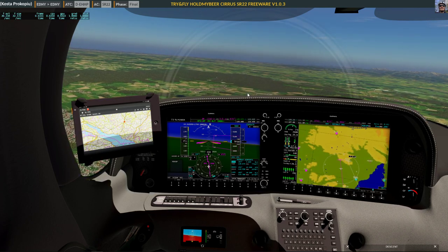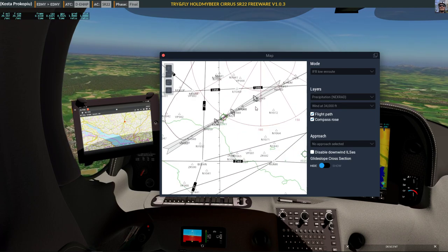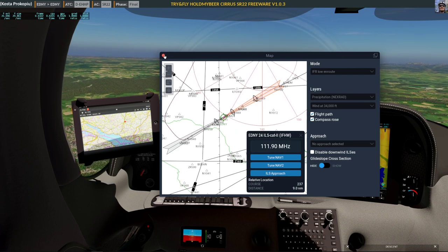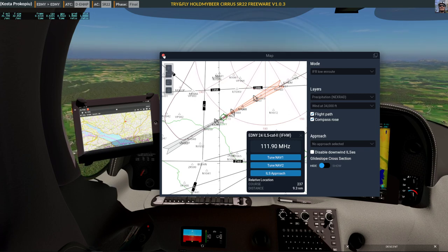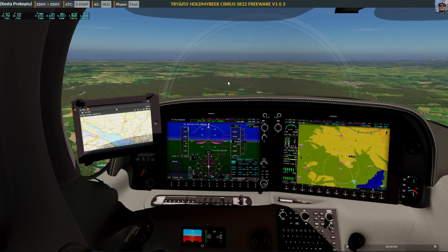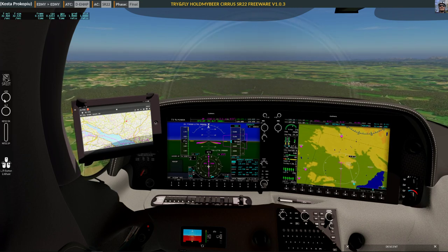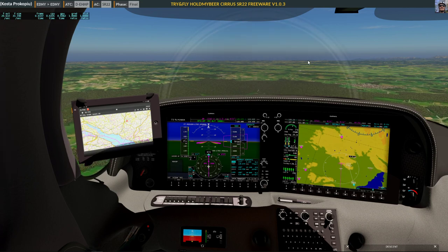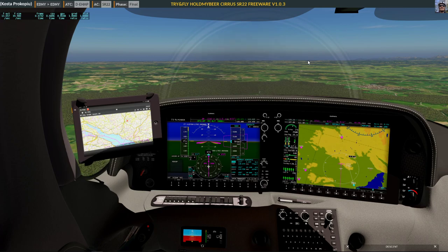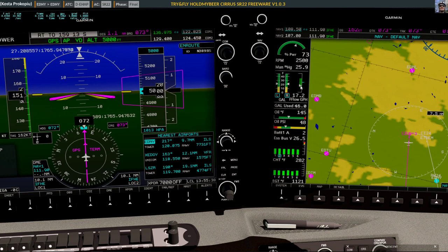ILS frequency. Let's go to the map and let's find the airport. There it is. Let's click here and let's tune NAV1 on 111.9 with the course of 237. So let's actually synchronize the heading. I haven't done that either. See what kind of fuel flow do we have? 17.2, it's in the green band for the fuel flow. Yeah, okay. On the lower end of the green area.